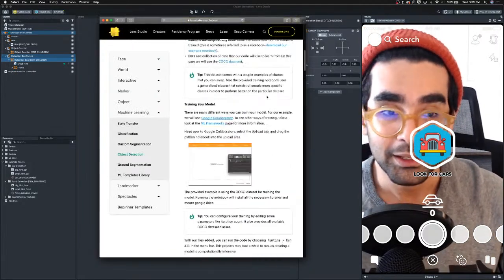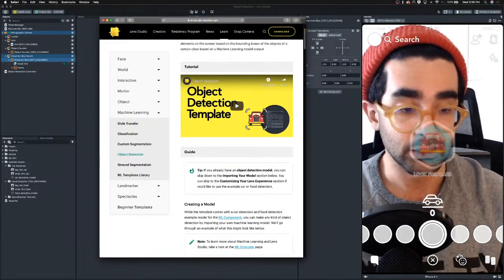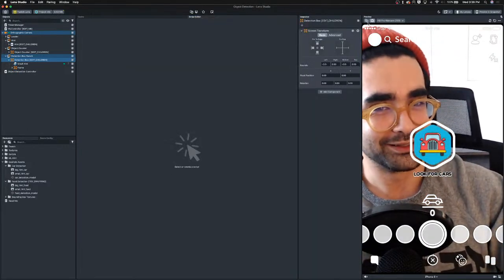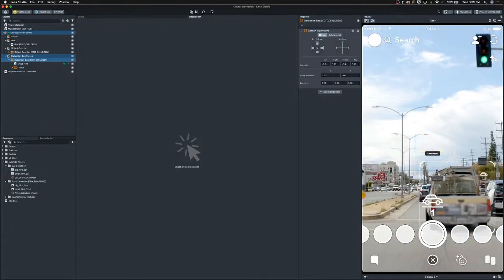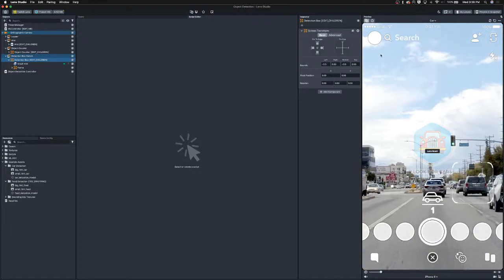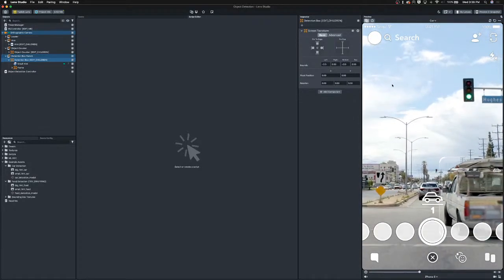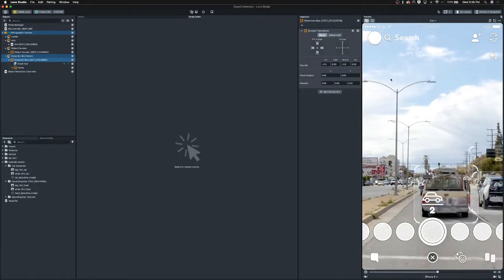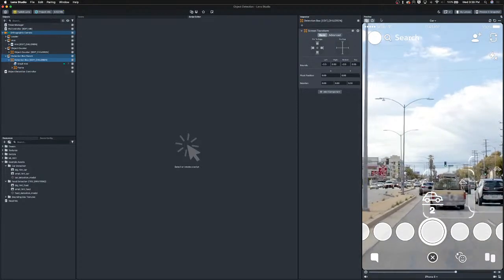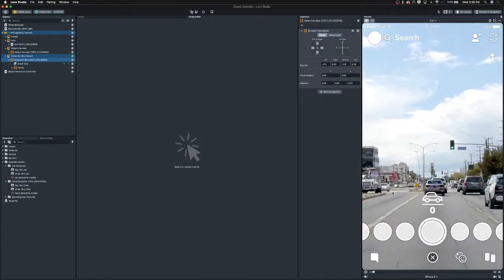In this template, first, what it does is it tracks cars. Why is it not playing? Because it's on the video. Yeah, you can see it's tracking a car and telling you how many cars it's tracking at this moment. But it also puts a bounding box around it, which is really cool.